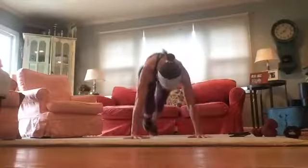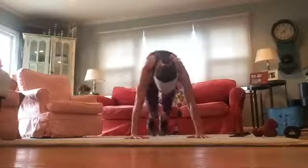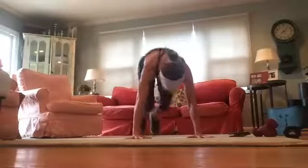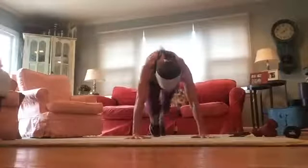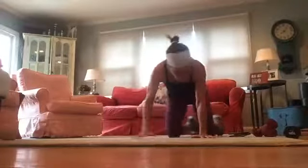Good, 20 seconds left. Rotate, touch. Good, let's get two more in here. Rotate, touch that opposite foot. Good, let's get it in there. Rotate, touch. We can do one more. And rotate, touch. All right, let's stay on the ground.